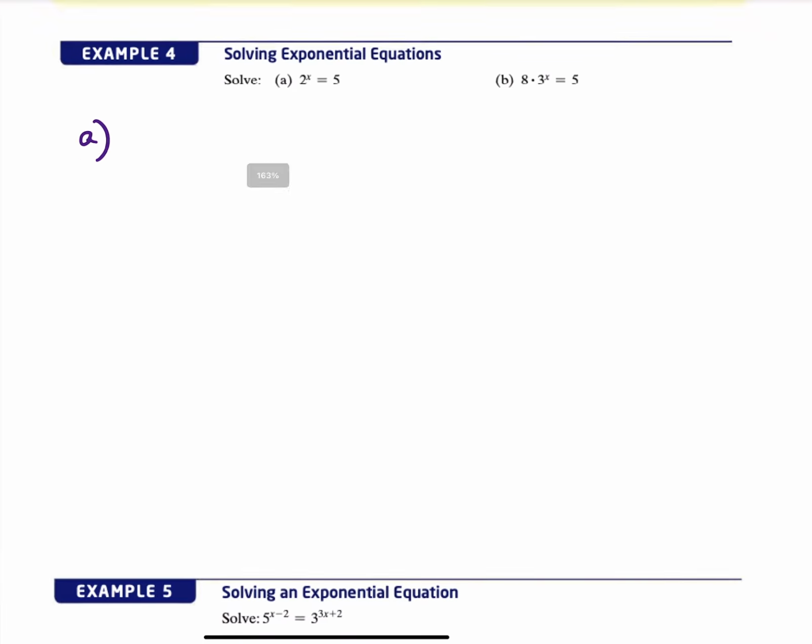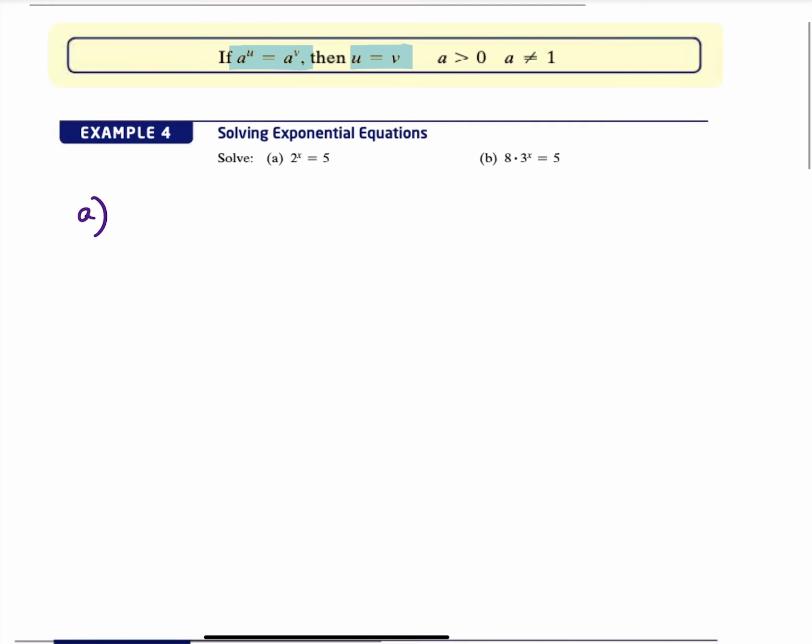For a, we have 2 raised to the power x equals 5. What can we do? I think here we might have to end up doing an approximation. I think we saw something like this last time. But we still want to solve for x and get at least some kind of exact statement that maybe we can plug into a calculator and solve. So we could turn this into exponential form, or you can just use whatever logarithm you like on both sides. I like the natural logarithm.